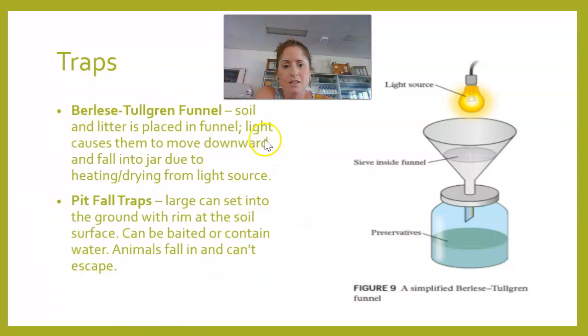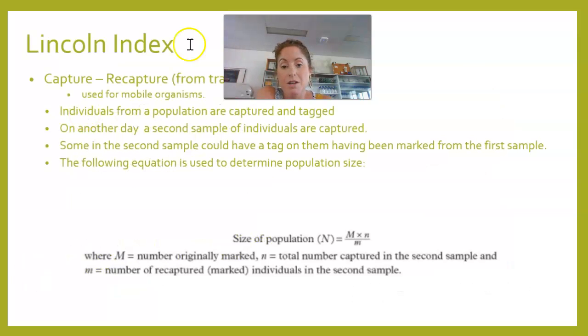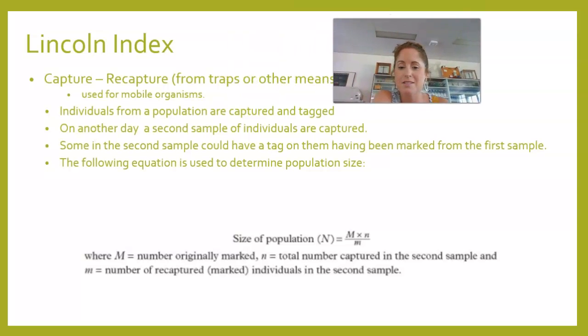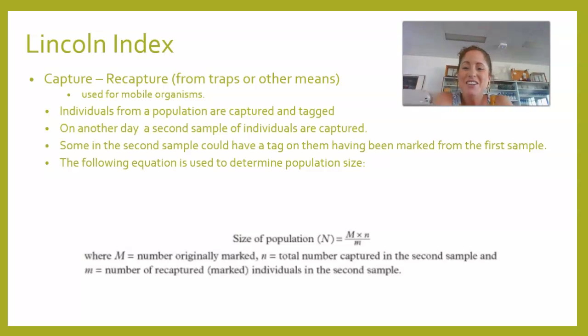So with fish, it would obviously be different and might be a mark recapture, which we'll talk about a little later, to estimate population size. And by a little later, I mean now, because I forgot I put this slide in there. We can do that by using the Lincoln Index. The Lincoln Index is going to come back later when we talk about populations. It's a way of estimating the size of a population. And so you can do a capture recapture.